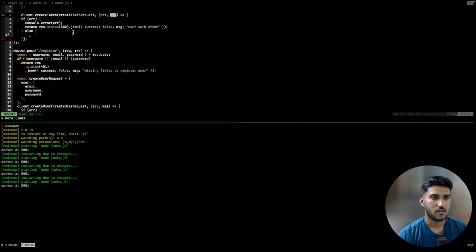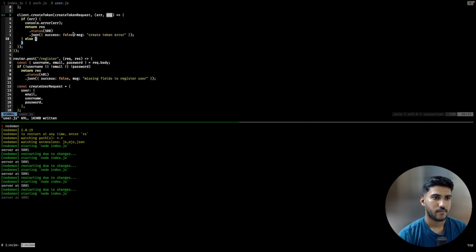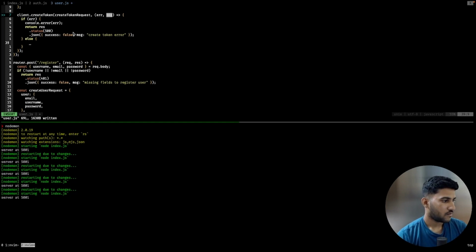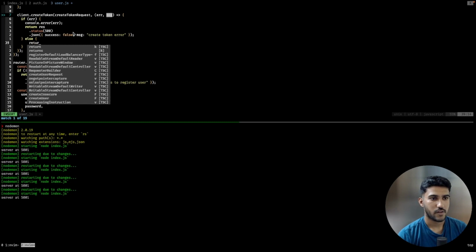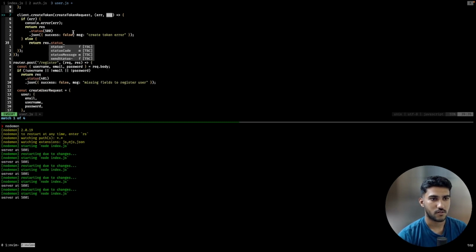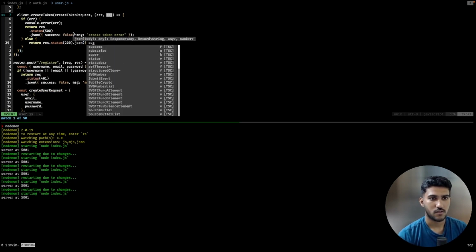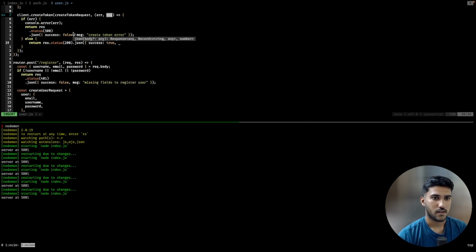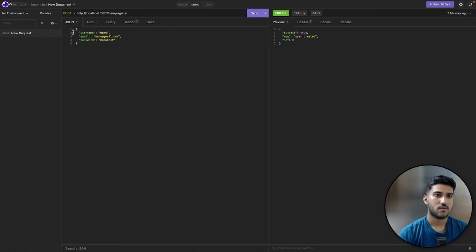So if error, we'll handle that. We'll say create token error. If there's no error, then we can just return this.status of 200.json and success will be true, and the token will be message.token. So we can test that now. Let's say login with the same body.